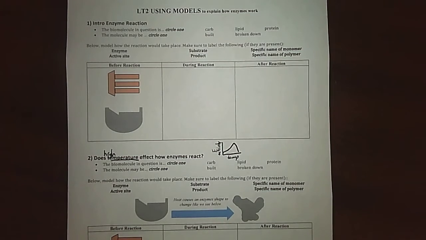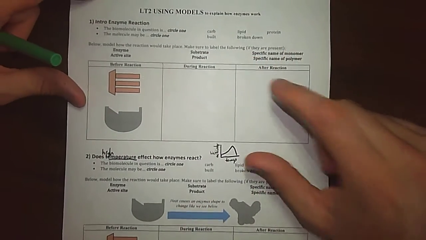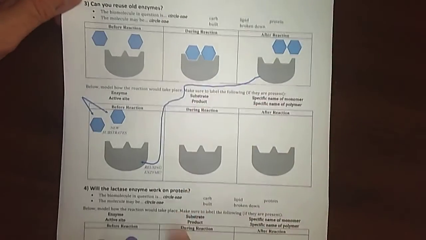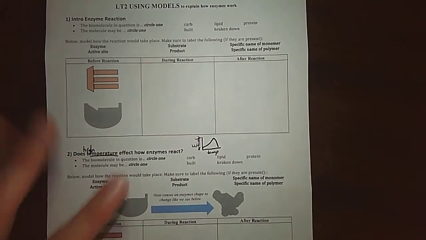One is you are in my 7th period class and my screen froze, and this is my way of kind of introducing this. And if that's the case, by the way, just make sure that you complete the second page, pages 3 and 4, for Tuesday, October 13th. All right, but this is me introducing how to go about doing those models, so you can use this video and this information to help you out with the homework.